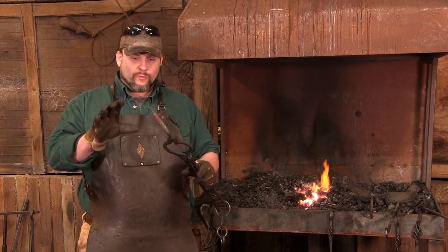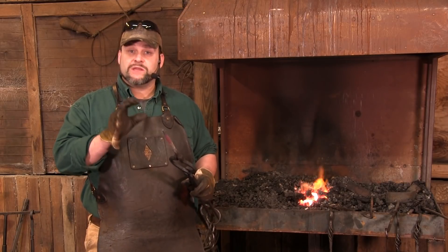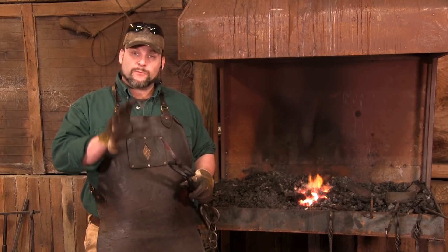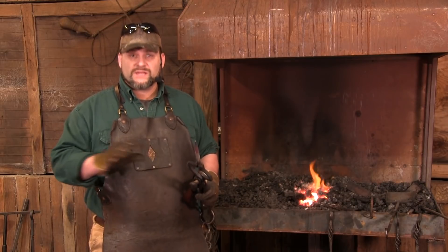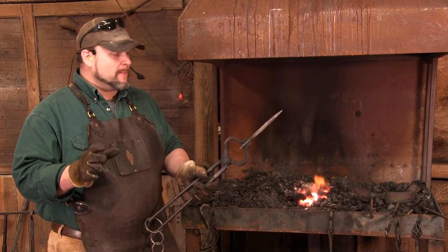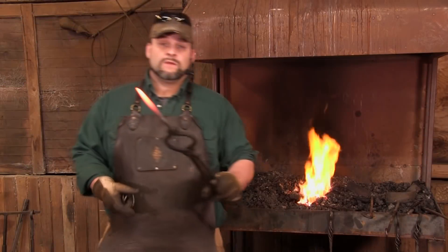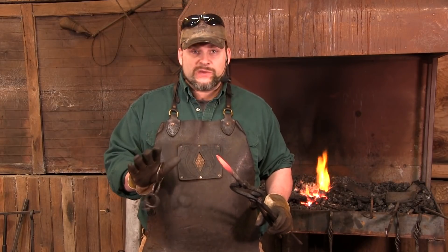We've got our piece forged out and tipped. Again, I cannot stress that the difference between the two alloys can cause a lot of problems. Before I do any grinding or use this, I'm going to put this in the fire, bring it up to a nice orange heat, set it to the side of the forge, and let it cool completely down. This will help fix the grain structure and save us a lot of agony down the way. Here's a hot tip: do not under any circumstances drop this in oil or water - this does not need to be hardened and tempered, it needs to be used as-is once it cools.